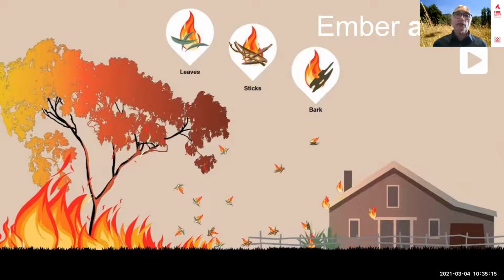For those that looked away earlier, please feel free to join us as we continue to talk about embers and Ember Attack. Whilst embers are one way that your property could potentially catch fire or ignite, there are other ways, and one of the ways is what we call direct flame impact. What do I mean by direct flame impact? Just that. Flames reaching your front door by direct access.